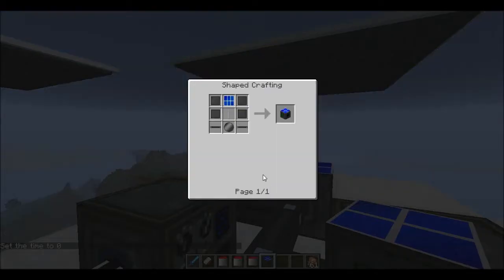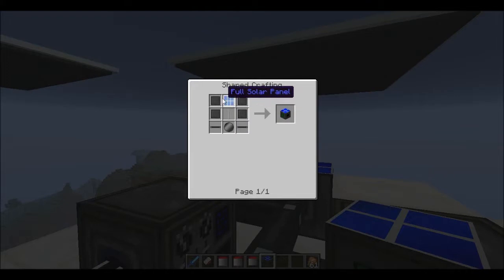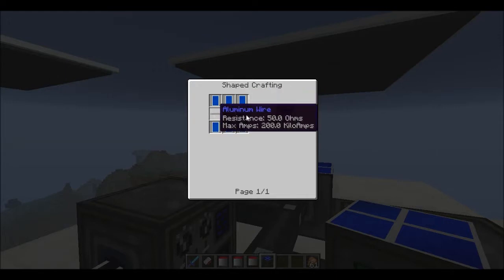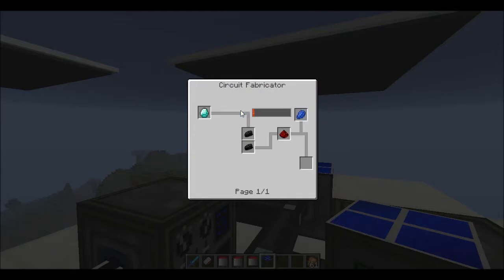Okay, so on the ground, you actually just need a basic solar panel, which needs a basic wafer, aluminum wire, which is just aluminum surrounded in any kind of wool. So aluminum wire, compressed steel, a steel pole, which is just compressed steel like that. A full solar panel, which needs 3 aluminum wire and six single solar module, which needs 3 glass, 3 aluminum wire and a blue solar wafer, which needs to be created in the circuit fabricator.